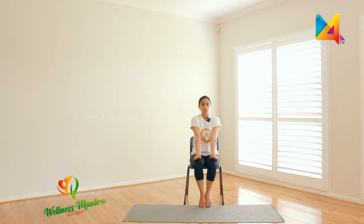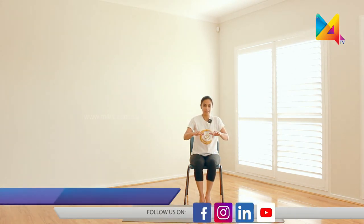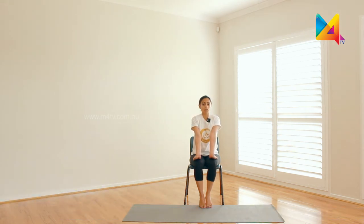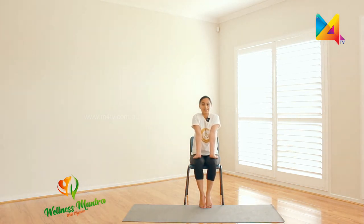This is something that you can do from your workplace also. So when you have a lot of work at your system and you've been sitting all day typing or writing, try and place your palms on your lap. Try and see if you can place your fingers to point towards you and see if you can press your entire palm into your lap like that. Enjoy that nice spine stretch. Stay there. Good job, guys. That's it for your arms.